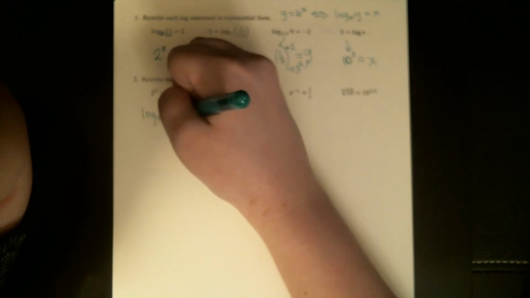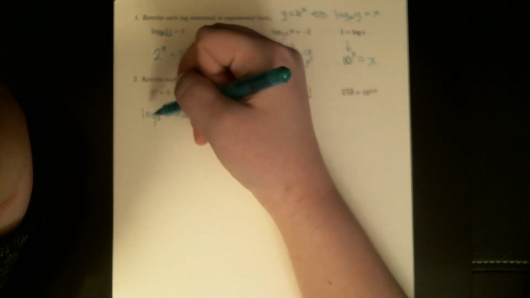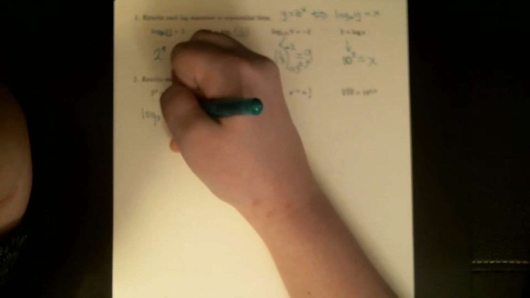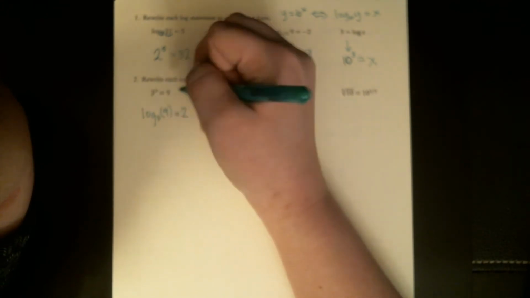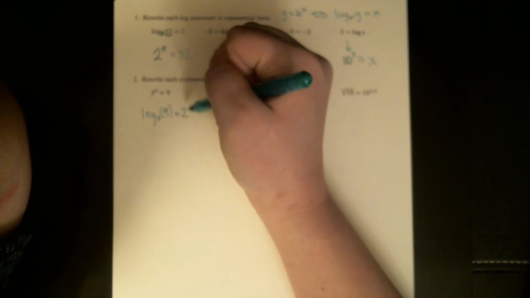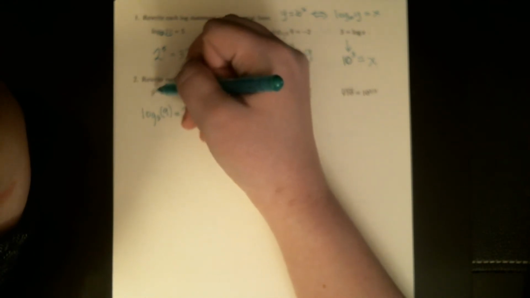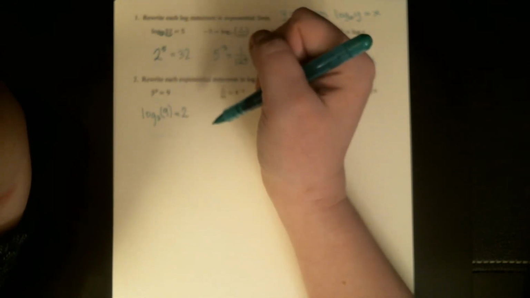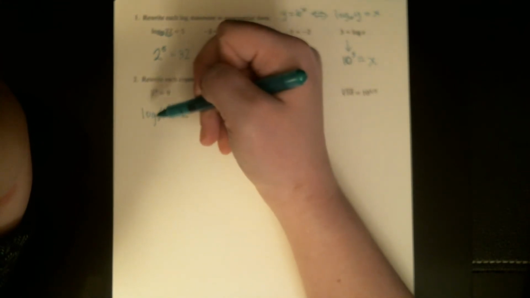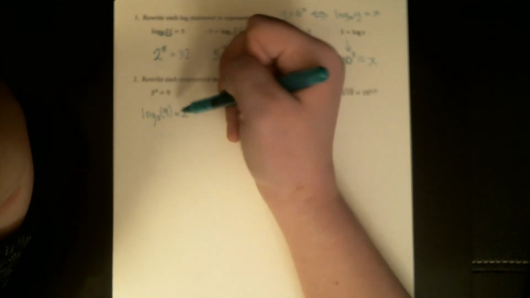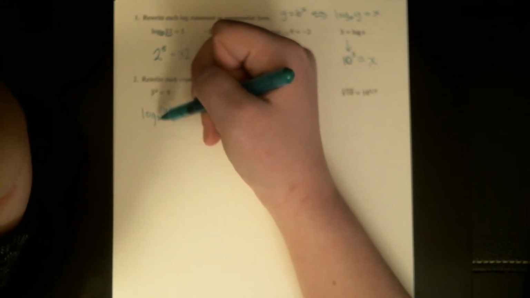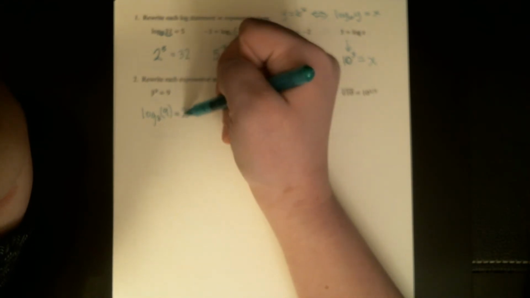Remember that a log always equals the power. So the power here was 2. And the thing inside the log is what results if you raise your base to that power. So if we raise 3 to the second power and get 9, we would say as a log statement that the log base 3 of 9 is 2. Again, which means exactly the same thing as saying I need to raise 3 to the second power if I want to get 9.